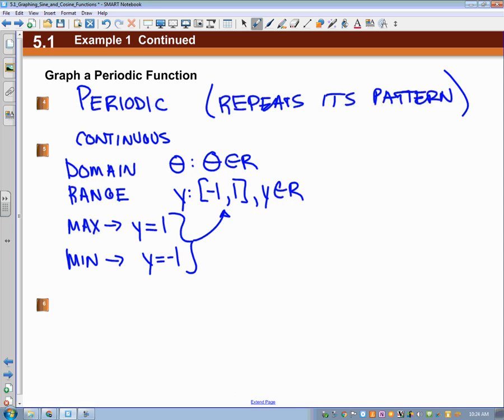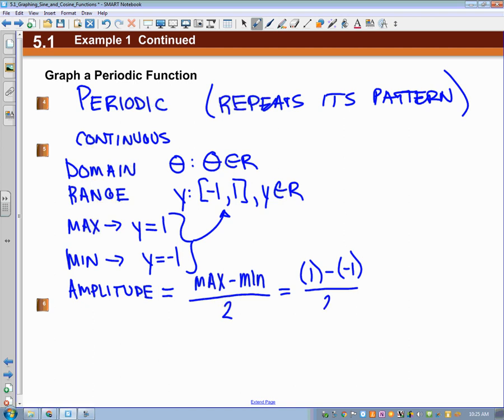Now, another concept that we're going to talk about quite a bit is something called amplitude. Amplitude is really defined as the distance from the equilibrium line to the max or the min without worrying about direction, right? So it's one away in this case. I am going to give you a formula right now. We're going to use this quite a bit in chapter 4, but the formula for amplitude is the maximum value minus the minimum value divided by 2. I'll do that for this question then. That's +1 minus -1 divided by 2, which is 2 over 2. So my amplitude is just 1.